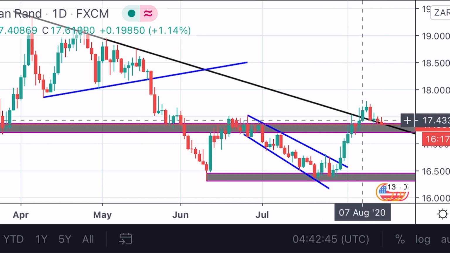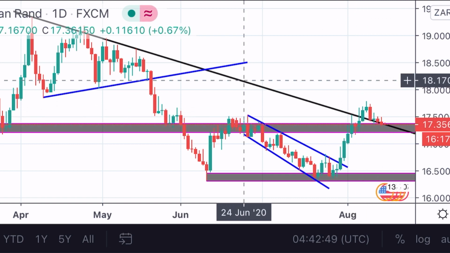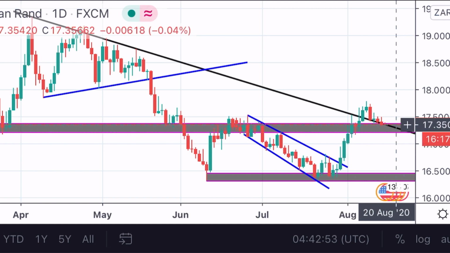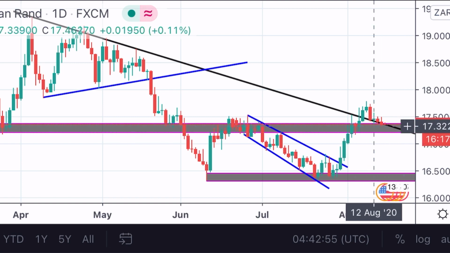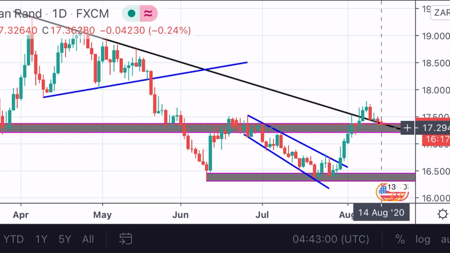The first indicator here is going to be this downtrend line that we had drawn initially, and the second signal comes from the fact that now it seems like we're testing the support. All right, so now let's go to the H4 time frame and see how we can trade this one.